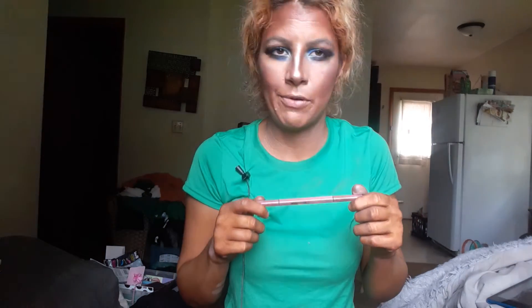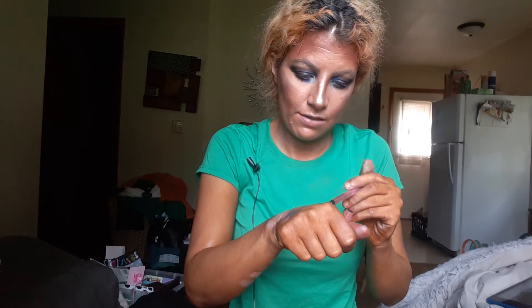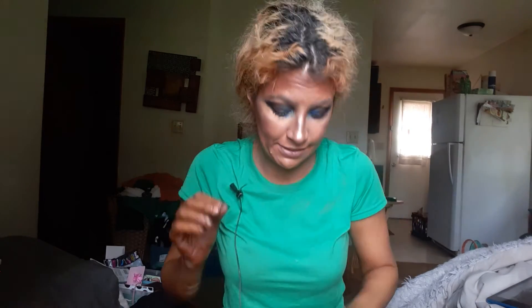All my brow pens are running out, so I needed a new one. This one is from the more luxury side — it's what I have on my brows today along with my Anastasia pomade to fill in gaps. It's on the pricier side, similar to Anastasia pricing. The formula on this one is really nice — Anastasia sometimes has issues with breaking but this one didn't. I was careful not to put too much pressure on it but it performed really well.